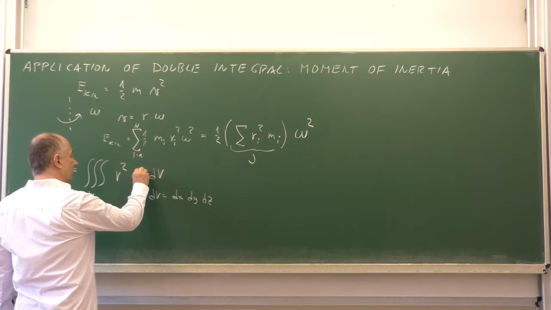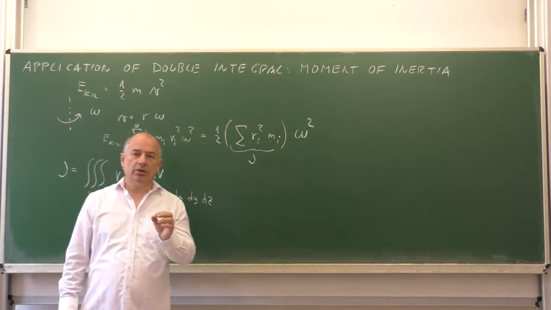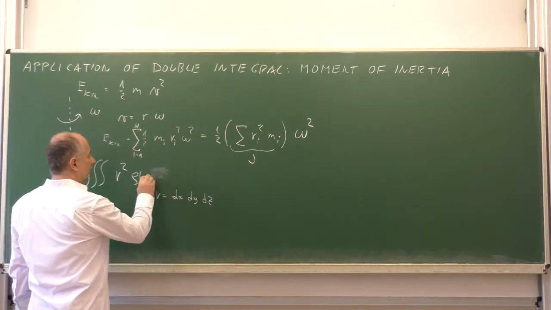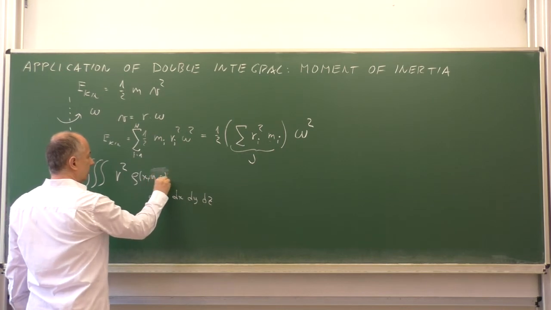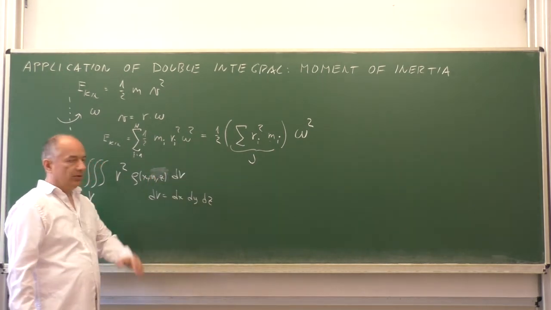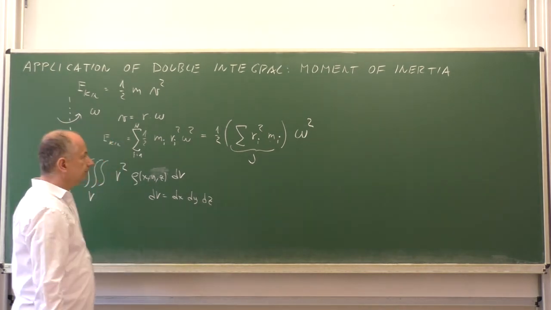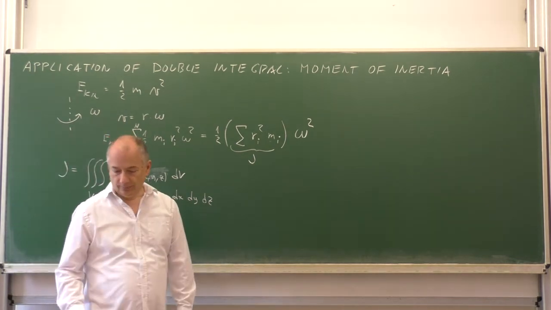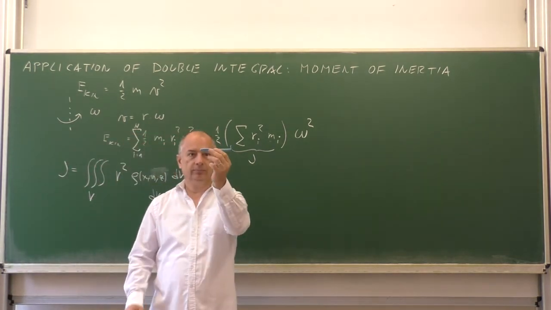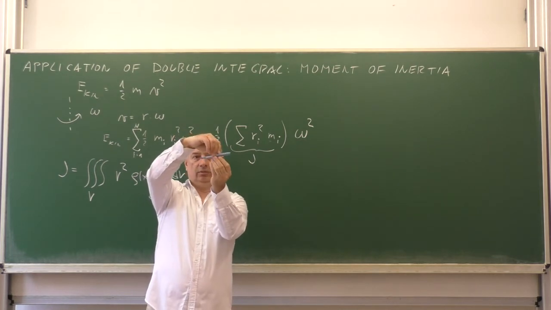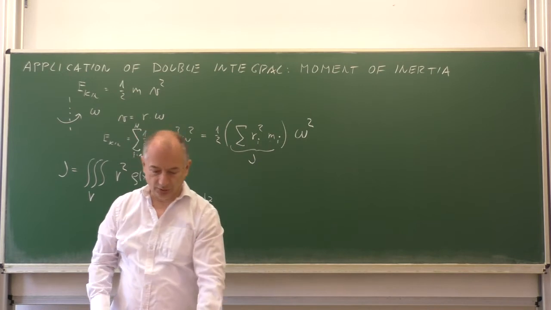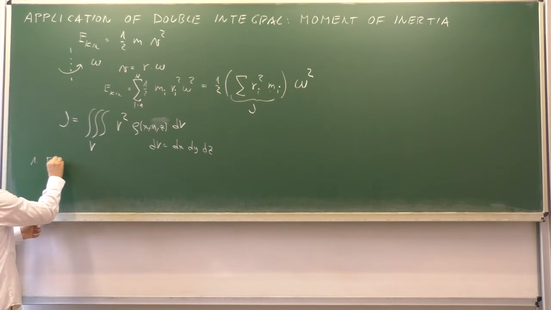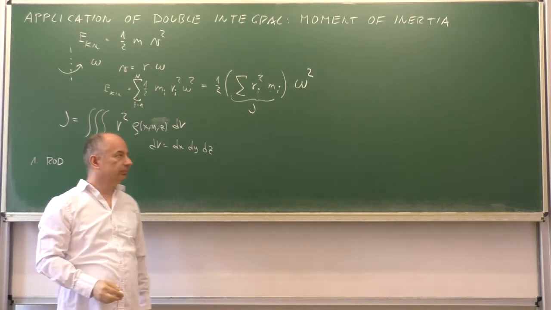So this is the definition of the moment of inertia. Well, and the density rho may be either constant for a homogeneous body, or it may be a function of x, y, and z, as is the case for non-homogeneous objects. Okay, let's compute the moment of inertia of some simple objects. Consider a rod that rotates around a circle, and we want to compute the moment of inertia, and consider the homogeneous rod.